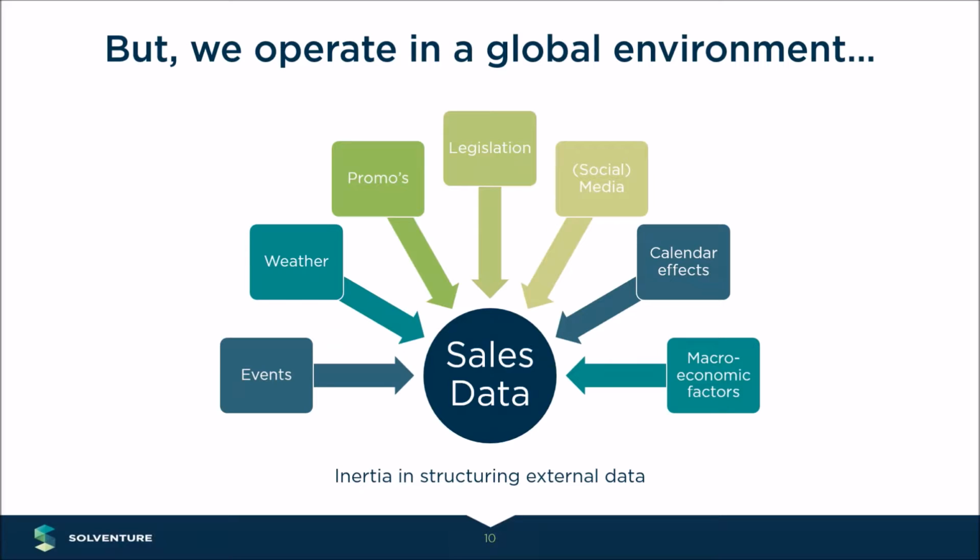And well, as Solventure, we are investing quite heavily in regression type of modeling, which can easily include external data, external information. The information we really want to focus on today is macroeconomic indicators. That's what we will really do today. And we will treat some of the other effects in upcoming webinars.